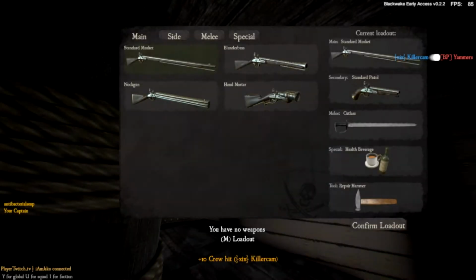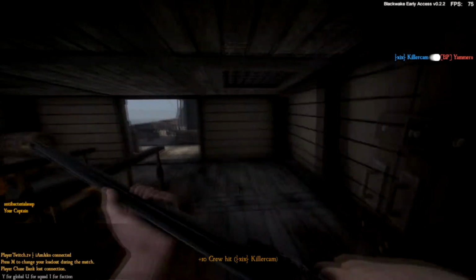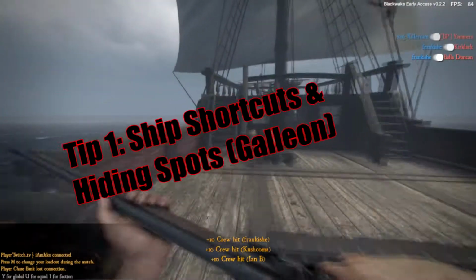Alright guys, I went ahead and ranked the tips based on their effectivity. So we're going to start with number 1. The lowest effectivity but still useful would be ship shortcuts and hiding places.